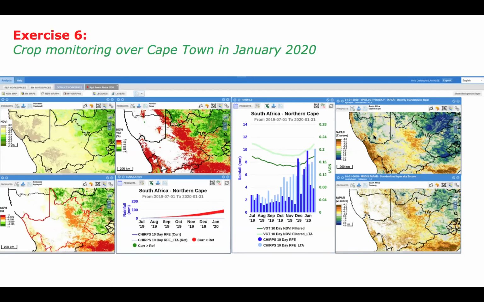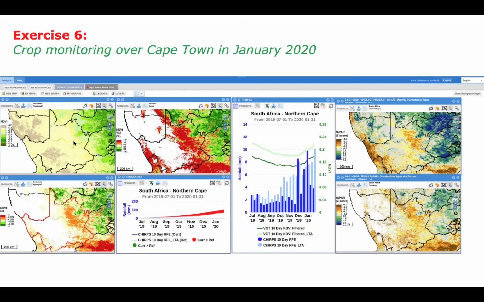And I plot also the FAPAR and the Z score, so it's the anomaly again. And the same product, but with another platform. This is the FAPAR derived from MODIS, and this is from the Proba-V platform.